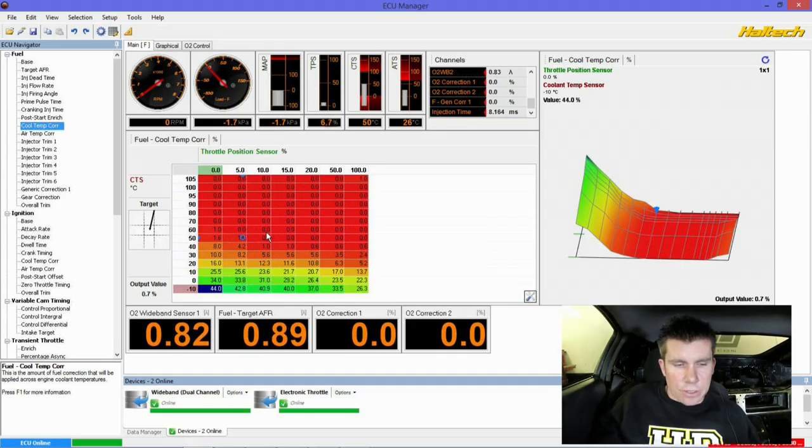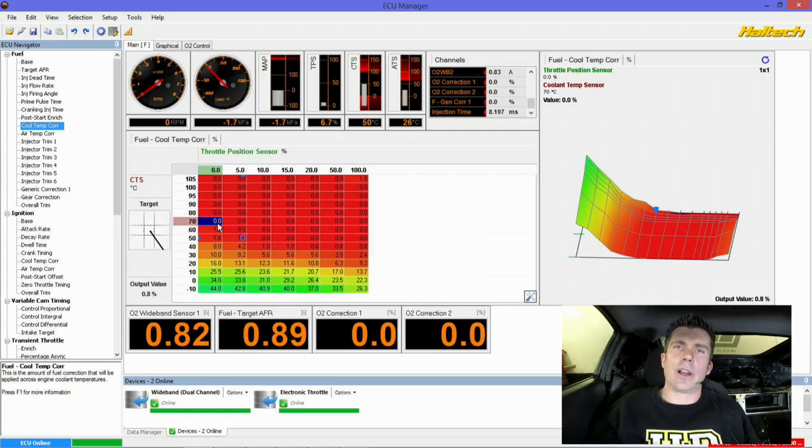Now, first of all, let's look at the coolant temperature correction table here. And what we've got is a load axis of throttle position on the horizontal axis, and we've got our coolant temperature on the vertical axis. And you can see, so we've got a three-dimensional table there. And we're going to talk about how we can use load in a second. First of all though, what you'll notice is from cold temperature we've got some enrichment numbers down at 0% throttle and 0 degrees. We've got 34% additional enrichment, and you can see that as the engine heats up, unsurprisingly, that tapers off back to 0.